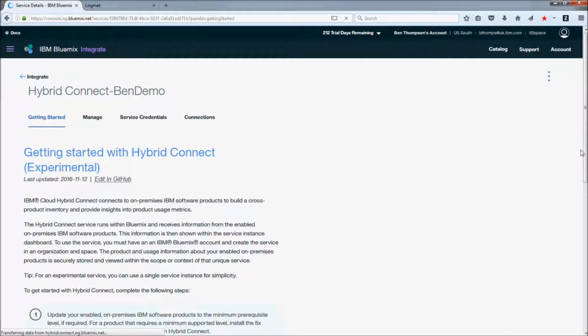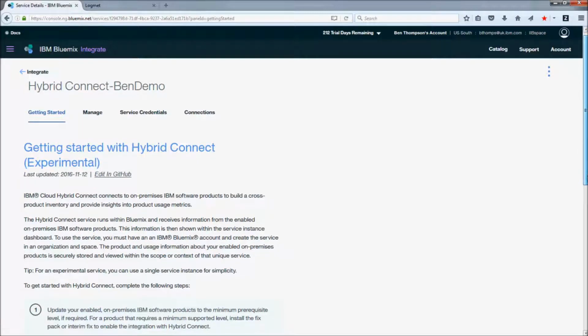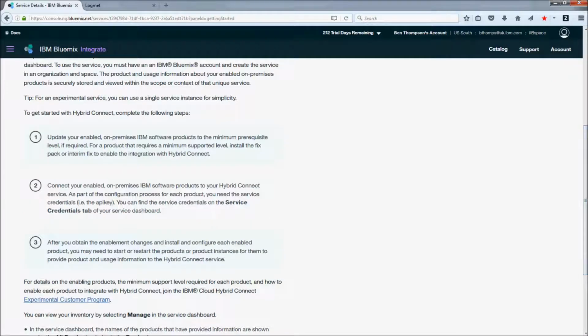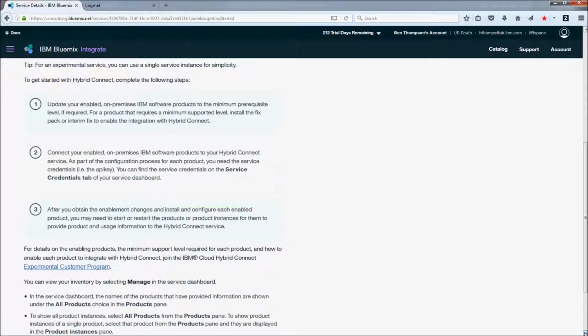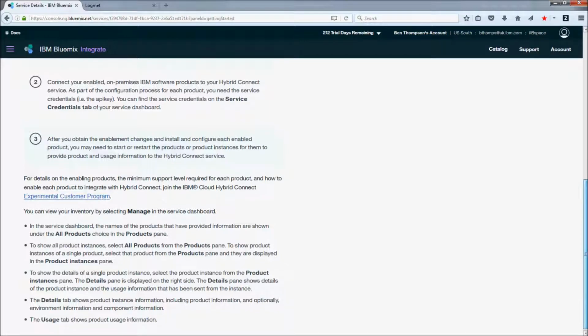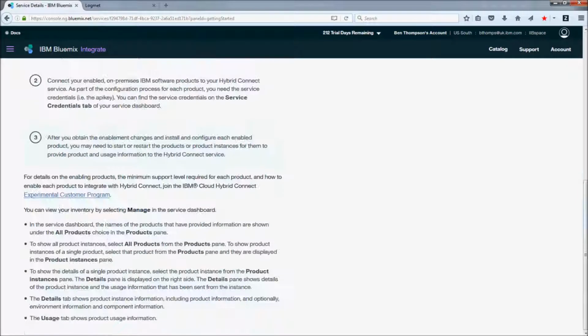And the page itself just describes what the service is for. So in a moment we'll go through the fact that there is two kinds of information being stored. Startup data, which includes things like the product install location, product version, and whether you have any APARs applied. And then there's also the concept of usage data. The usage data itself, which is being reported, varies depending on the product. So in the case of IBM Integration Bus, we report the number of active CPUs for the integration server process and the amount of CPU being used by the integration server.